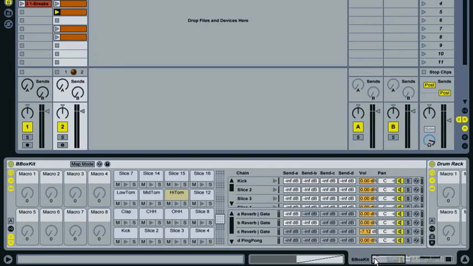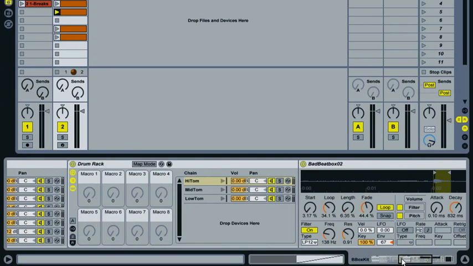So basically, I'm going to map the volume attack and decay to these two macros here, and then I'm going to go for filter frequency, filter resonance, filter decay, pitch, pitch envelope, and volume. I think they're some pretty good parameters to map that'll give us a lot of flexibility and variation in control over the sound.